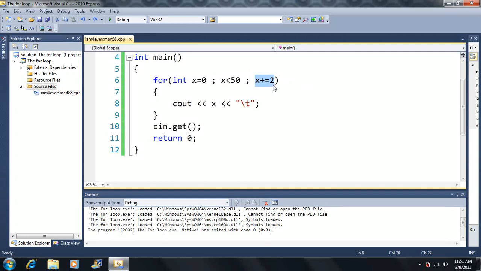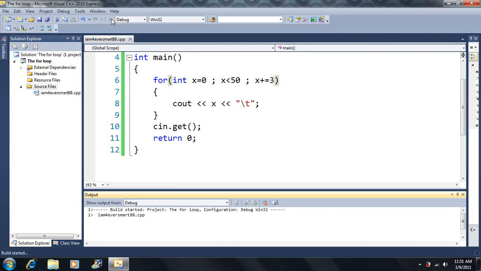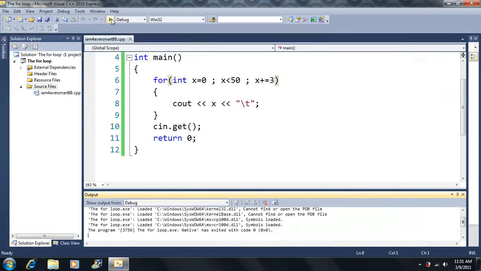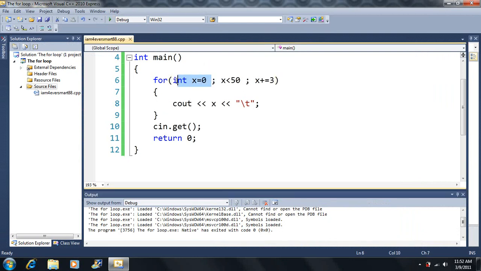And maybe there might be a case where you can say x equals 3, or maybe x equals some other constant. Maybe x would equal y if we had declared y somewhere else up here. But for this example, I want to count by 2. I can even count by 3. So that's our introduction to the for loop. The while loop is a souped up for loop, and we can use the for loop in place of a while loop any day.